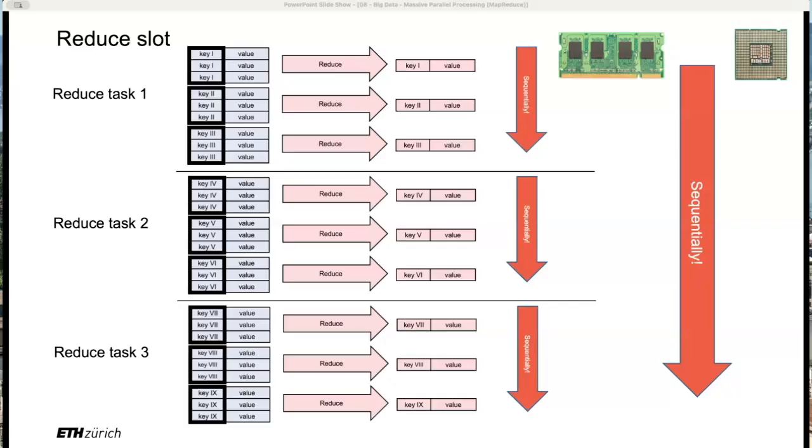The factor between reduce tasks and reduce slots, I have no idea how they came up with these numbers, but there are two magic numbers. I think the first magic number is 0.95 and the second magic number is 1.75. I have no idea how they computed that, but apparently that's the factor you should use when you configure your reduce tasks and your reduce slots. 0.95 basically means you have slightly fewer reduce tasks than reduce slots.